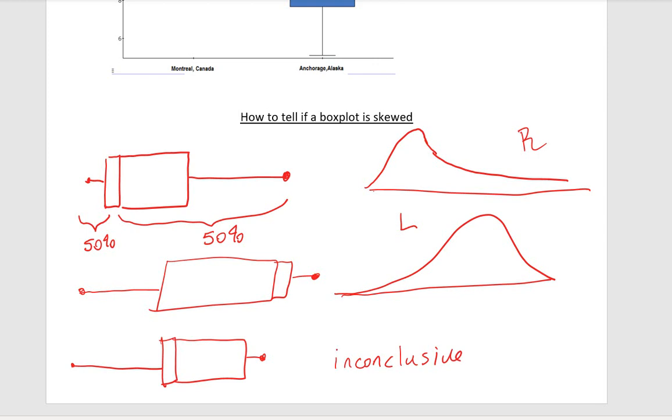All right, so that is it for chapter 3. The next video is going to be doing a couple of examples on basically everything from the chapter. So it's going to be looking at standard deviation, how to find standard deviation, how to use StatCrunch, how to find a box and whisker plot, and how to use the empirical rule. So get ready for that.